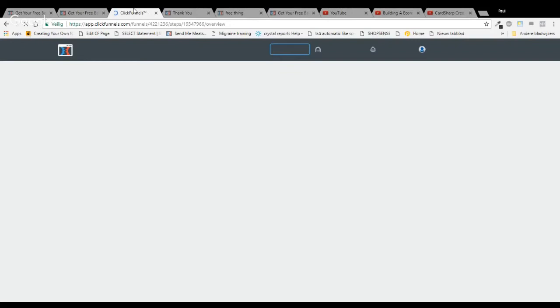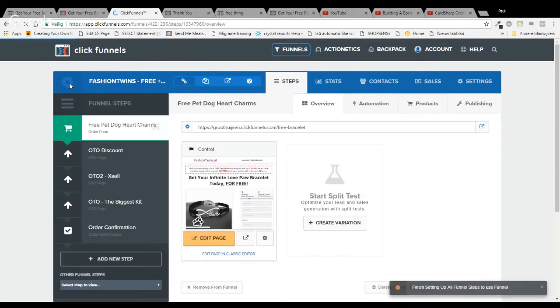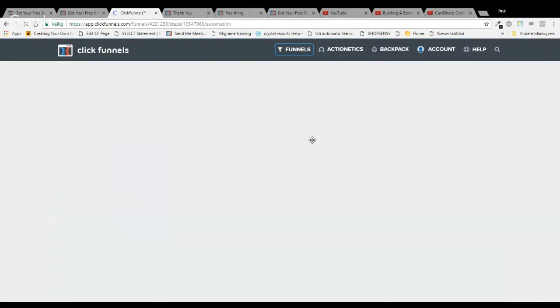On the second funnel, I will be posting the link of this e-commerce funnel as well. Change it up and get the products out so you don't need to change all the nice pink letters. After somebody signs up here as well, they join your email list, and on the automation tab, when you download this funnel, you see all the emails that are being sent.